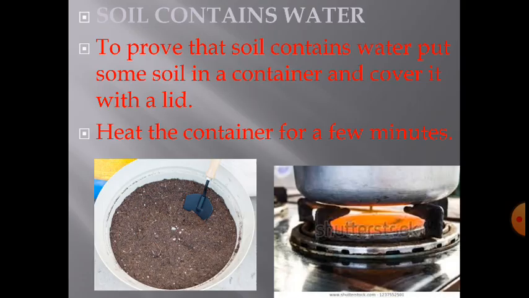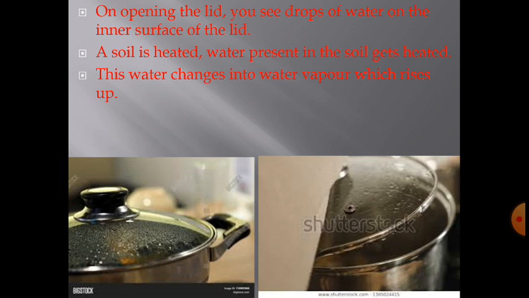Soil contains water. Now, how will you tell that soil contains water? For this, we'll do one experiment to prove that soil contains water. Put some soil in a container and cover it with a lid. Lid means dhakkan. Heat the container for a few minutes. On opening the lid, you will see drops of water on the inner surface of the lid.